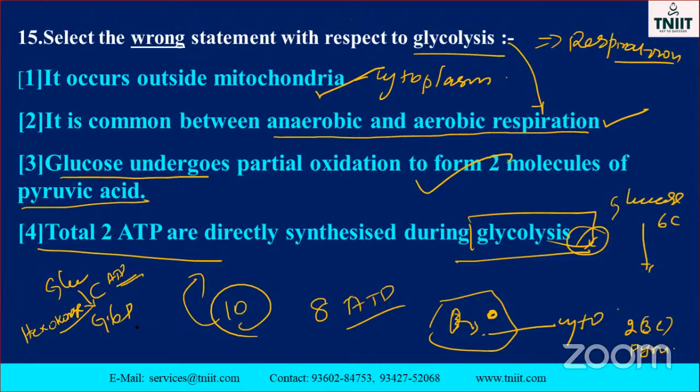Then glucose 6-phosphate is converted to fructose 6-phosphate, and fructose 6-phosphate is converted to fructose 1,6-bisphosphate. Here one phosphate is added, at the first carbon atom, as before at the 6th carbon atom. So one more ATP is also involved. Then comes the hexose phosphate stage, which splits into dihydroxyacetone phosphate as well as glyceraldehyde 3-phosphate. In this step, 2 ATPs are utilized.